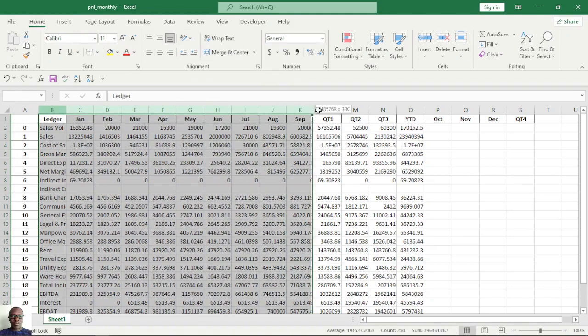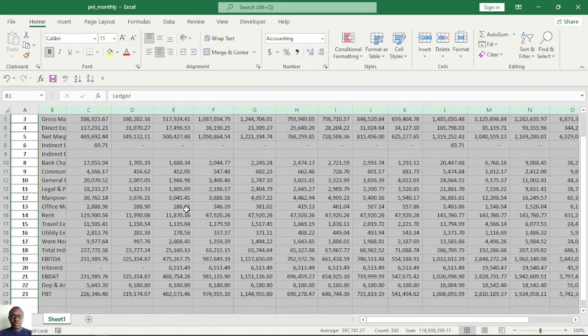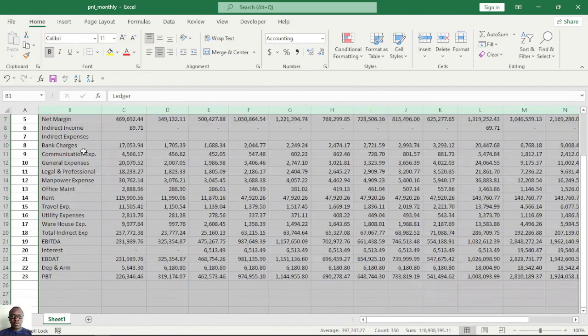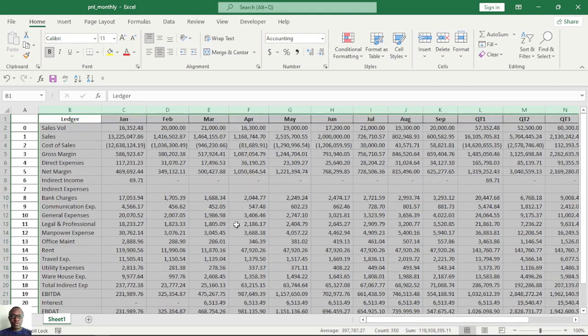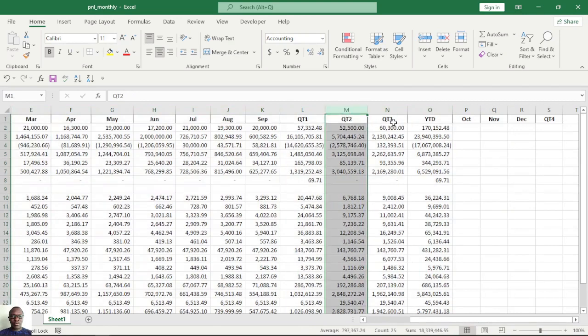So this is what we have. Now we have it up to September. Then we have quarter 1, quarter 2, quarter 3, quarter 4. So these are the columns. I mean that we've not done the period of October, November up to December.